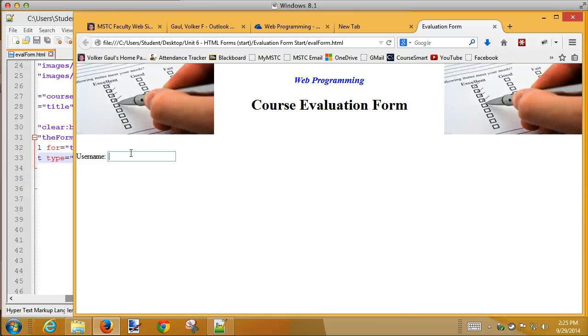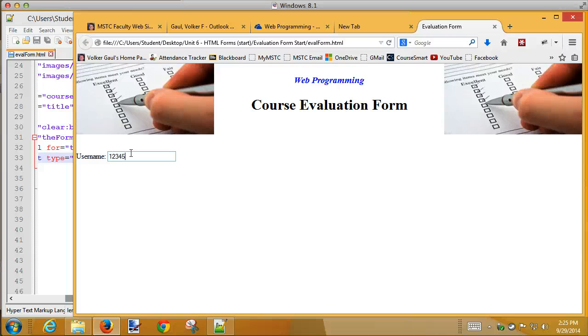W3 Schools has them all, but when you say all, it's kind of like our Swift book. Yeah, right. That's my notes. I've slimmed them down to what you need to make me happy and the ones I use the most, because you're right. There's hundreds of all these attributes that are out there, and maybe not so much for text boxes, because text boxes aren't terribly complex, but yeah, it can make you crazy.